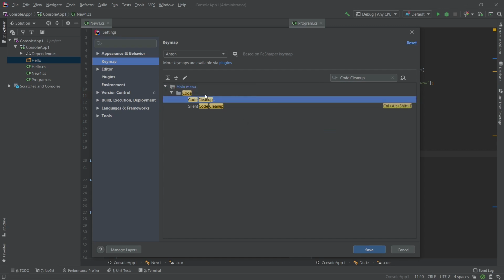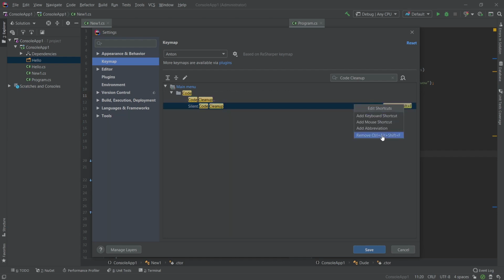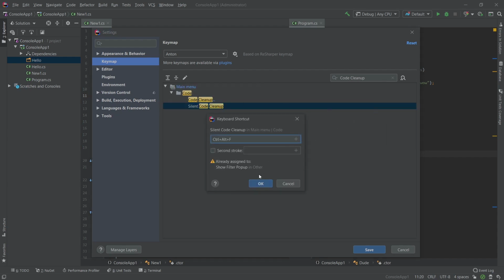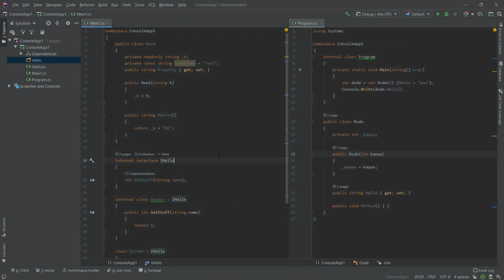This will pop up a menu and ask you which files you want to clean up. I don't want that. I want to use the silent code cleanup, and it's basically just for the current file. It's going to clean that file up, and no window prompt is going to show. Okay, so I'm going to set Ctrl Alt F for it, the one that was set to code cleanup. So add keyboard shortcut, Ctrl Alt F. And there we go. Cool.